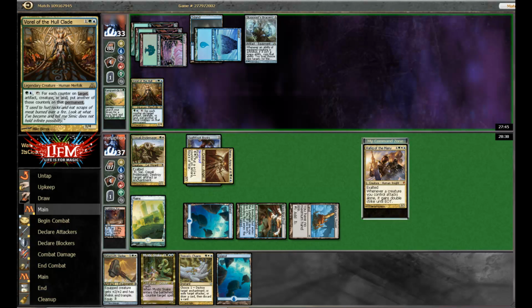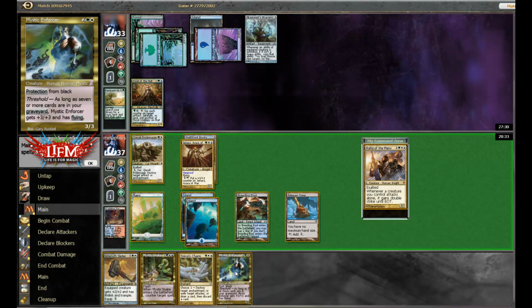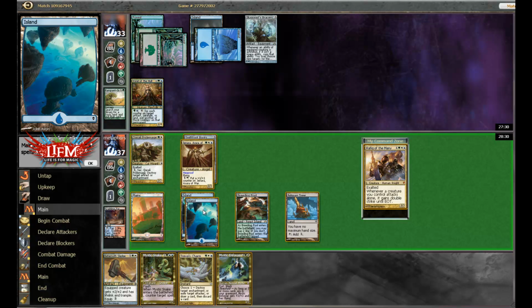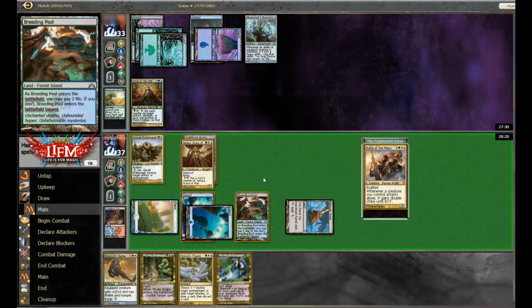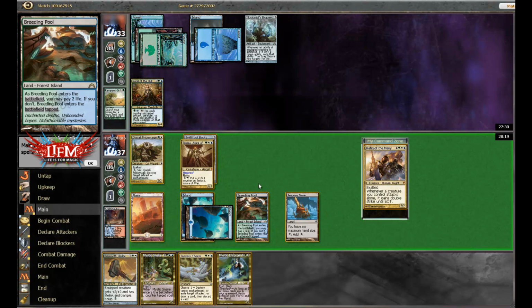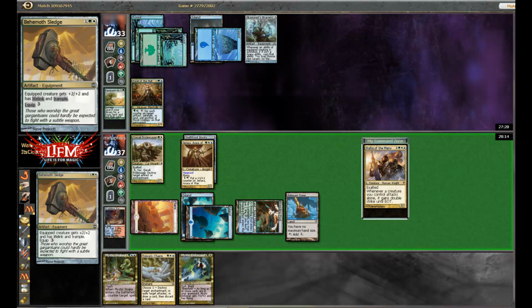It's looking pretty decent for us right now. He has 4 cards in hand, which is what we want to see. We'll land the sledge and we'll swing after.